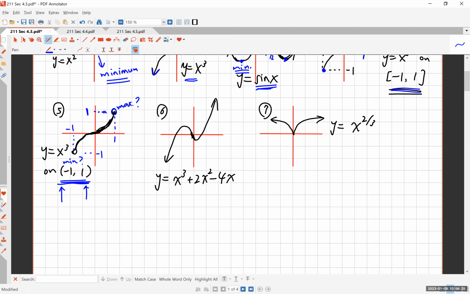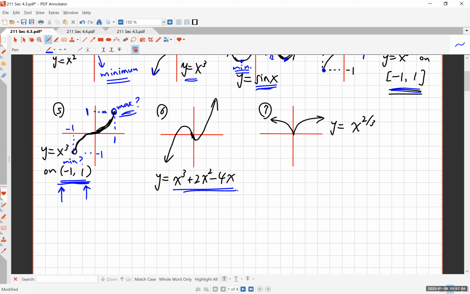So in other words, there is a point where x cubed is going to be 0.9999, but it'll never become exactly 1. So here we will say there is no maximum or there's no minimum. Is that right? Does it sound very strange, doesn't it? Yeah, it does sound strange, but mathematically it is right to say that there is no absolute maximum or minimum for this function on an open interval from -1 to +1, because again, the function never gets up to 1 or down to -1.